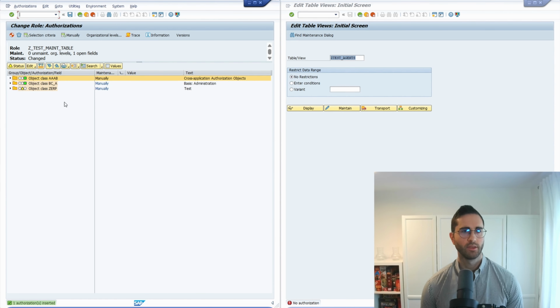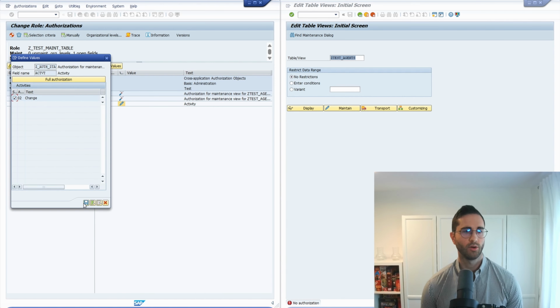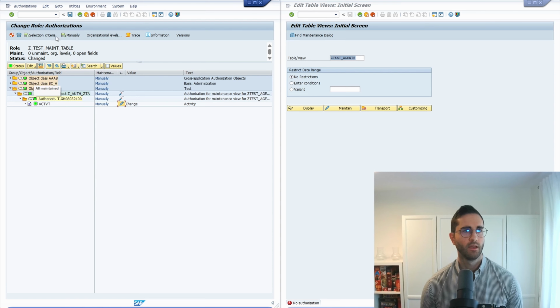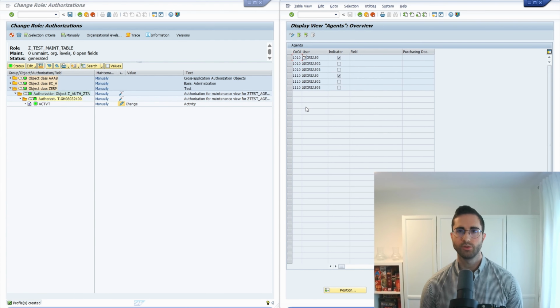So here I have it right now. What is important, I need to authorize the activity. Then let's save this and generate the profile. And for the test user, let's check it right now. Call the SM30, go to display, and now the user has the authorization and can execute this successfully.